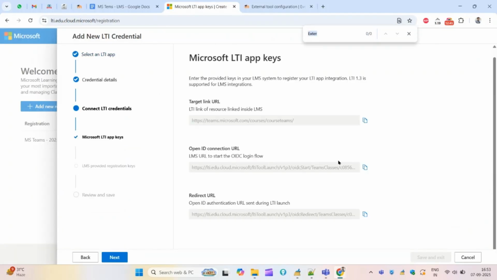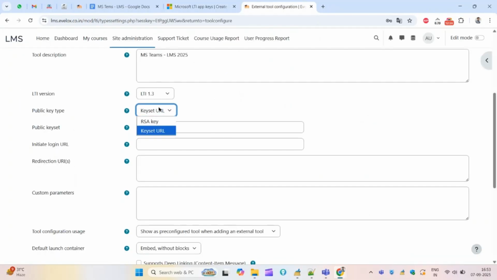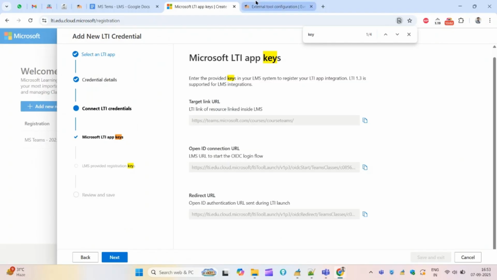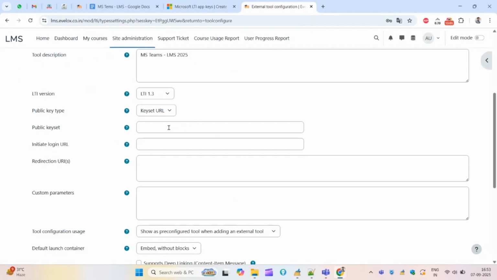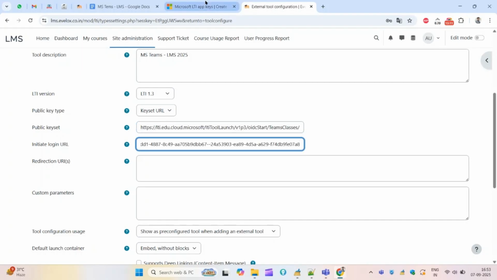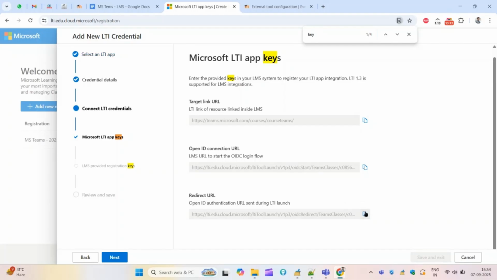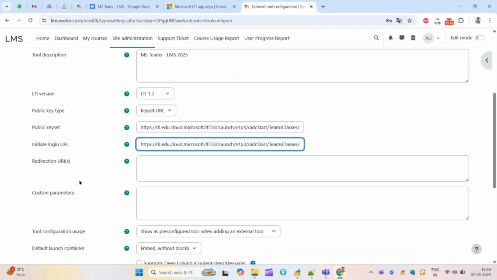So the OpenID connection URL, I'll copy this one. And the other one will be the redirect URL. So public is set, this is the initial URL, and this is the redirect URL. You see here the redirect will be mentioned here. Correct?